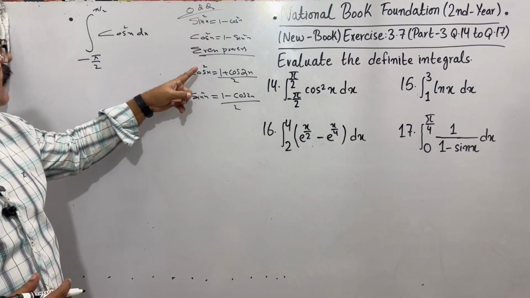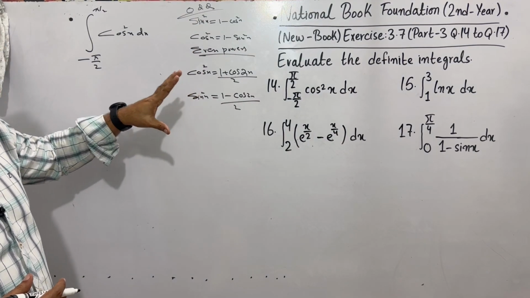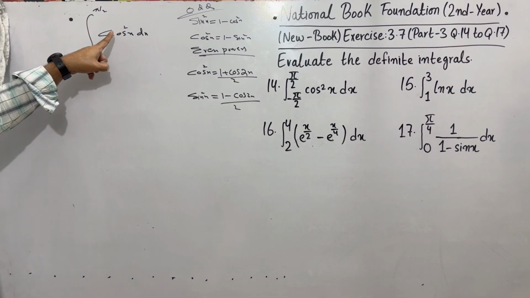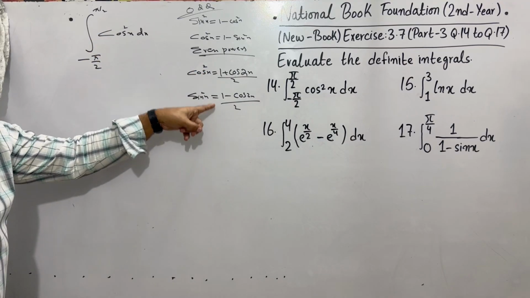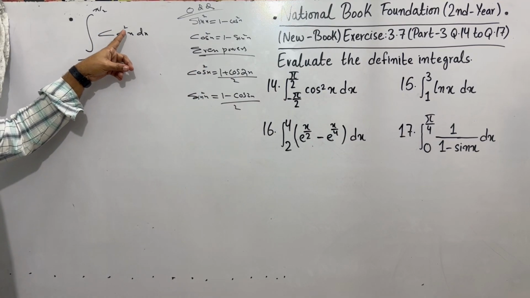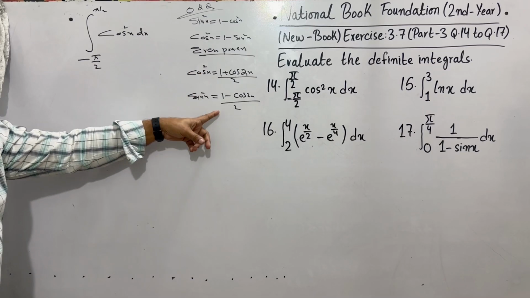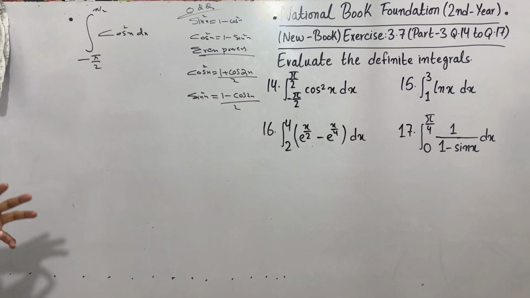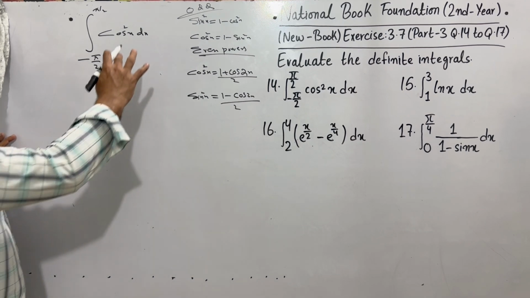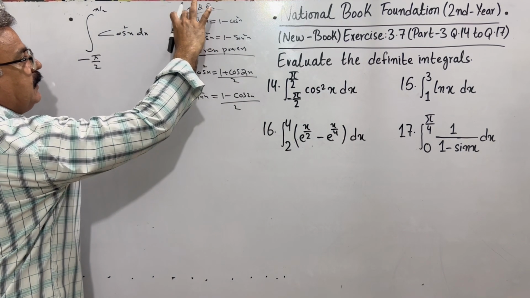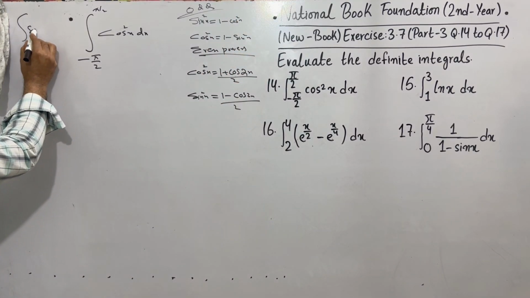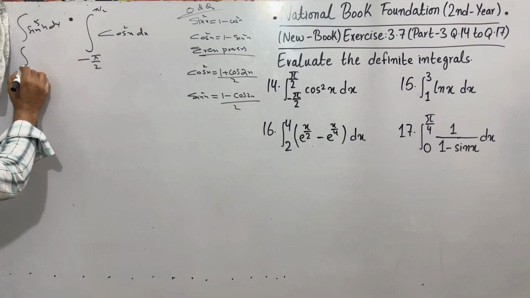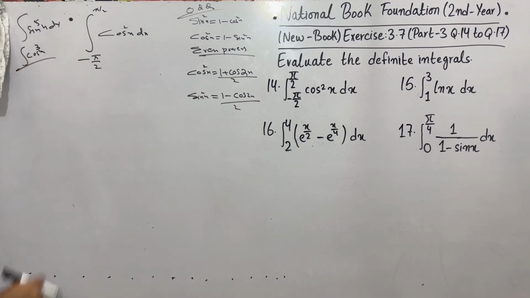It is sine square and cos square. At the start, look at this, the power is even, so we utilize such type of identities. At the outset, the power is even, so we have to utilize these identities for sine and cos, individually or collectively having even powers. If they have odd powers, such as sine 5x or cos cube x, look at this, that is the difference.